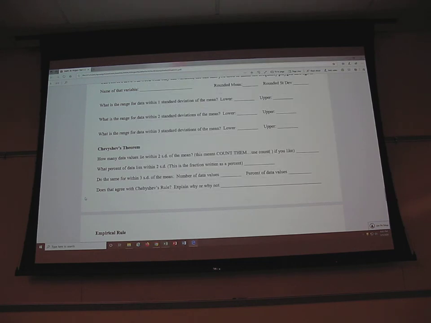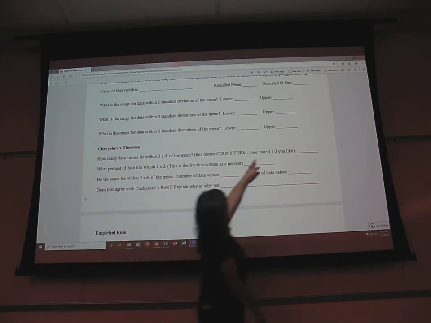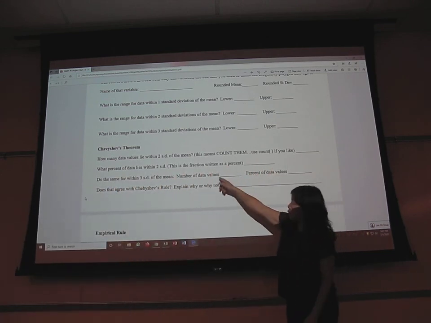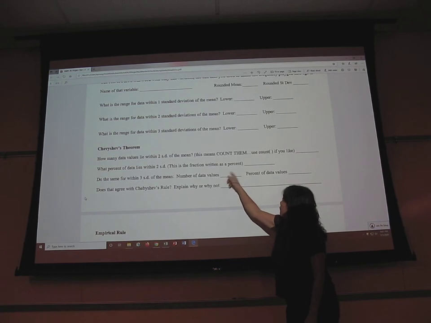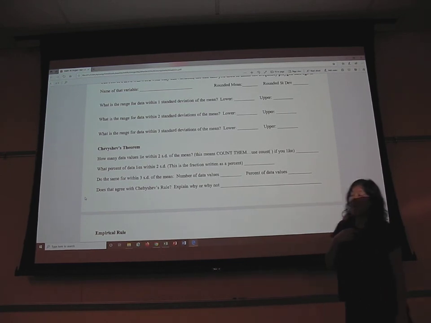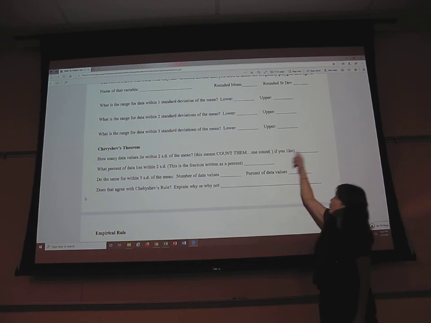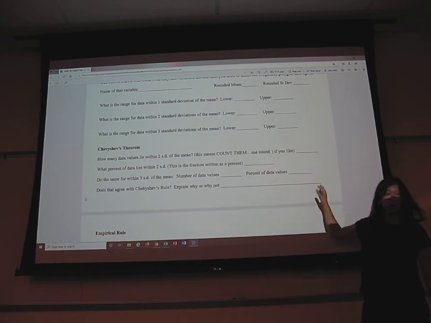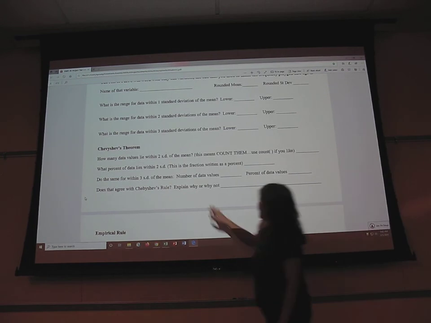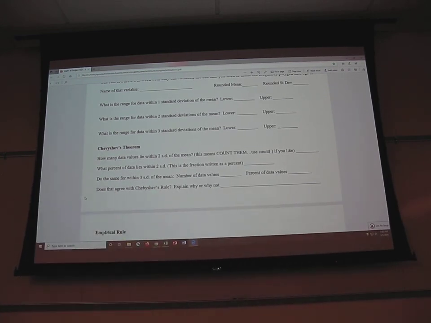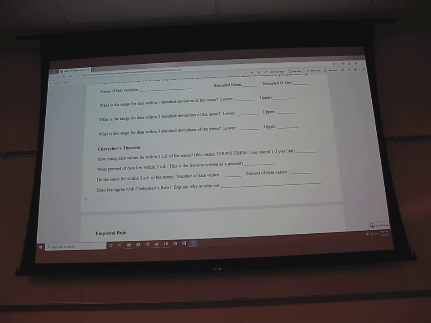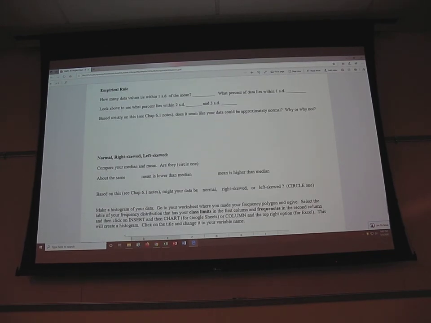Right? So then you have to count, physically count how many lie within 2 standard deviations. Do the same thing for within 3. How many is it? And then what is that as a fraction of the whole? So this many, I had 42 out of 123 or 124. So write the percent. So everyone agree with that? And then say whether or not that agrees with Chebyshev. So darn well better, because it's impossible not to. And then you'll do the same thing for the empirical rule.